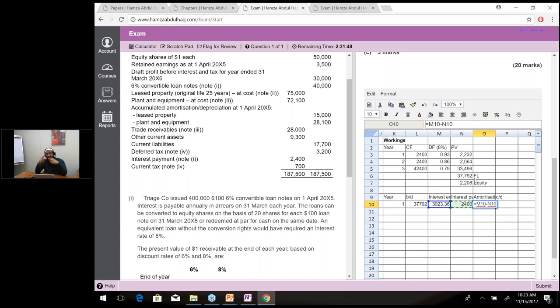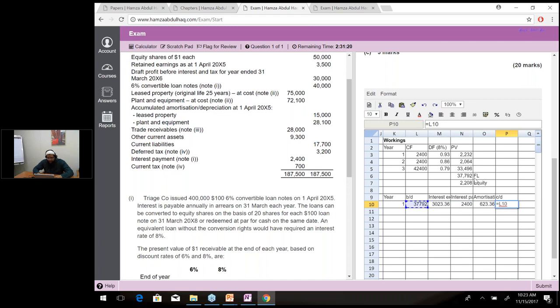Now all of my linking, that what value is being calculated how, is being shown to the examiner. In a paper-based exam, examiner cannot know the value, how you have calculated the value. So if you are using a unique method, a new method, one of your own method, then the examiner would get confused that how this value has been calculated. So the benefit of Excel is that it is going to show all of the workings automatically.